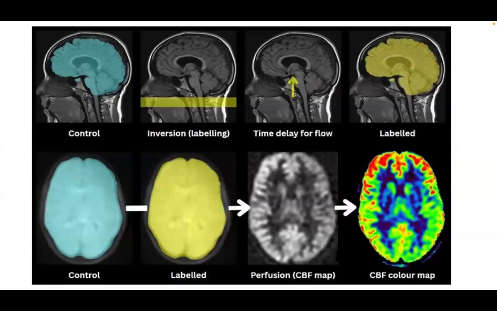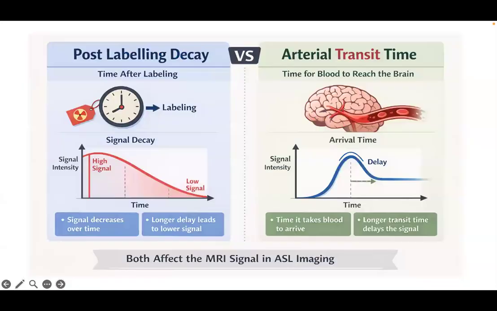We have published an article on this, which I have shared with him. You can read it, to see how difficult it is technically compared to DSC perfusion. No, the control image also has to be acquired with the same parameters, without that adiabatic pulse, for each patient. That's why it takes 4 to 4.5 minutes. It is not cumbersome, provided you make sure you are observing all these things. It is not a very simple thing.